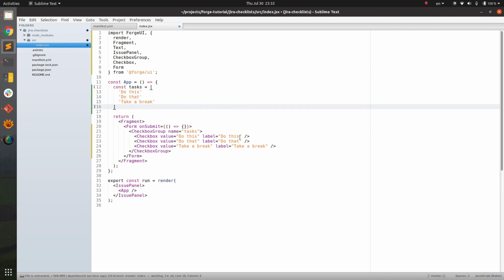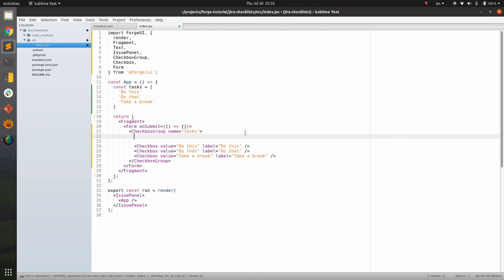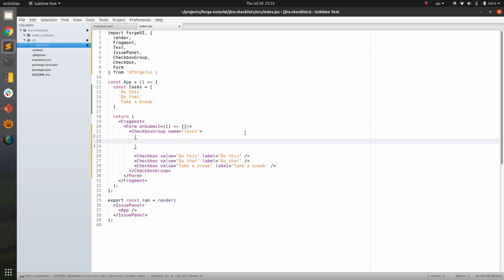And now we need to generate checkboxes with this data. So I'll keep these checkboxes at the bottom for now, but what we need is, we'll start a curly brace block, which means we're not rendering components, we're writing JavaScript code. tasks.map, and each element is a task.